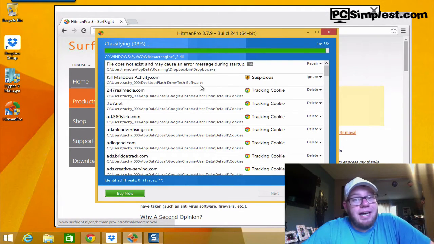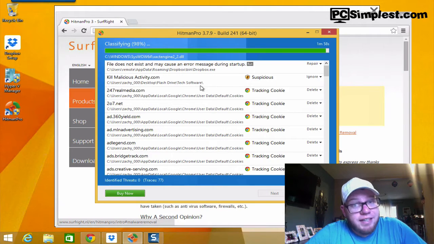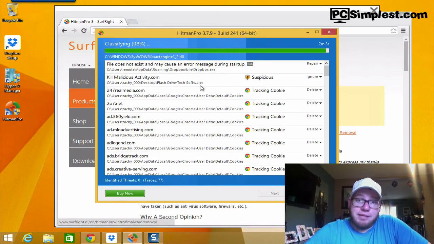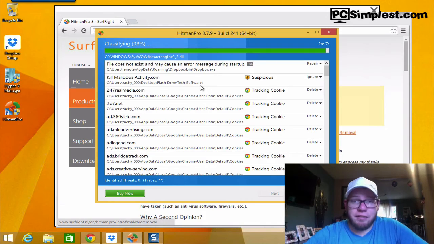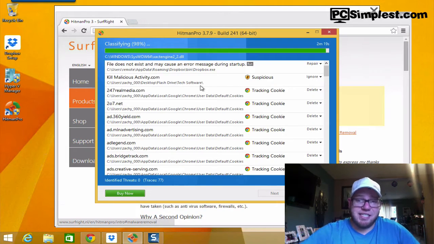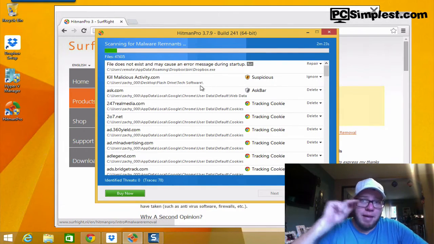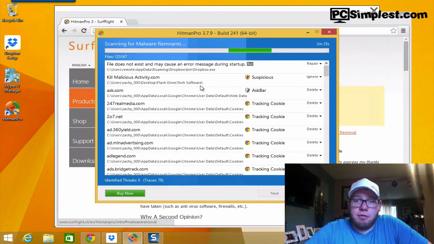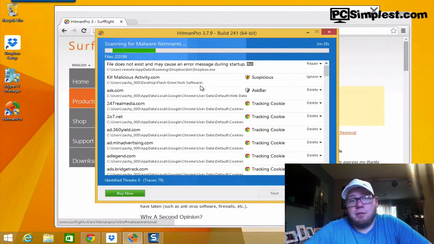This program, again, may not be 100% effective, but it will remove your viruses. And given time, it scans everything off to the cloud. The Surfright company, they're based out of the Netherlands. They do a fantastic job of keeping up to date on all the newest malware, viruses, trojans, etc. And they get it out in the cloud, so it'll scan against it. Anything that it sees as suspicious, it'll scan out to that cloud. And if it says, oh, that's a virus, bam, it gets marked, and then it'll delete it for you. You cannot beat that, not for $25 a year.